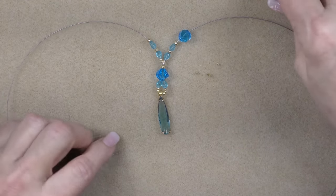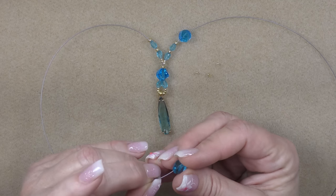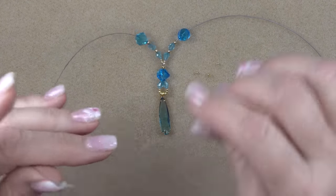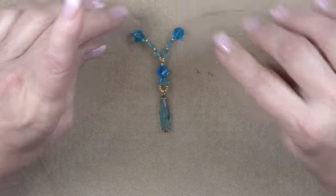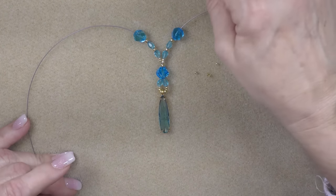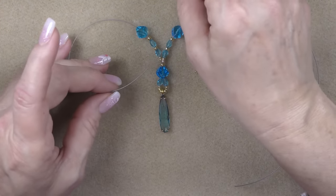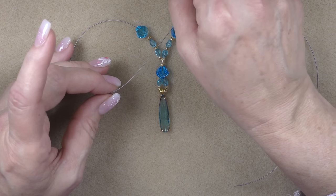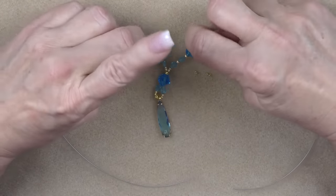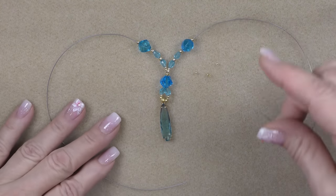Now, if you're using something else and you want to use more in your design, something bigger, that will work fine too. But I am just going to use the three, and then the rest of my beading is going to be my teardrops. So I'm going to pick up an 8-0 on this side, and then an 8-0 on this side of the polyhedron beads. Push it all back down together. And then I am going to start doing my beading.